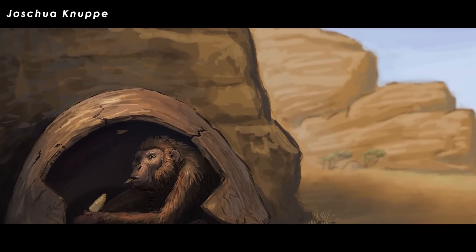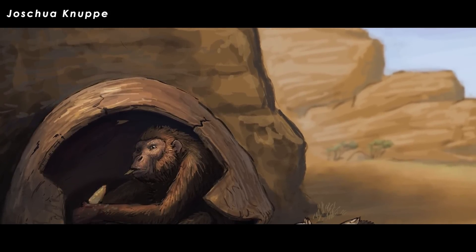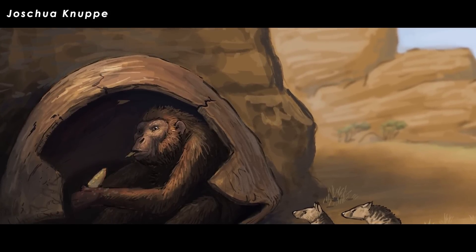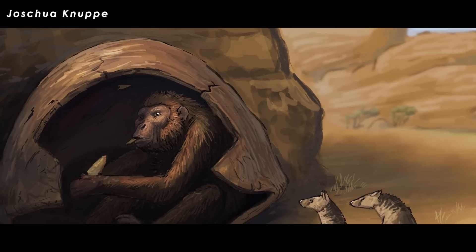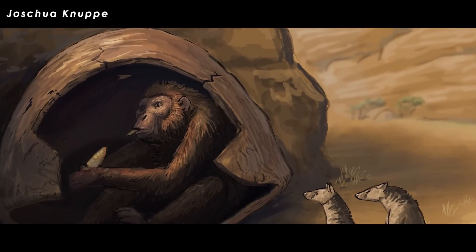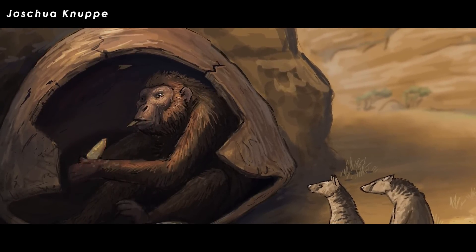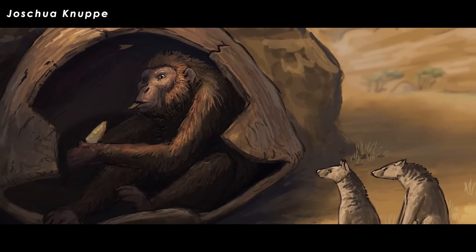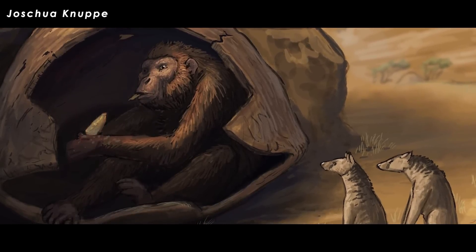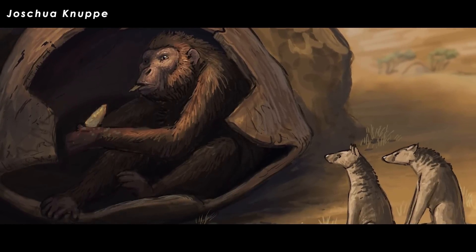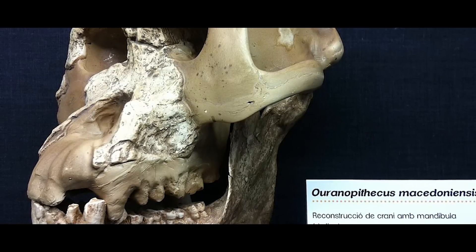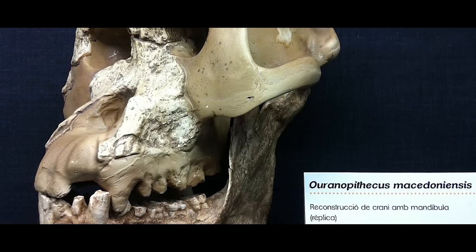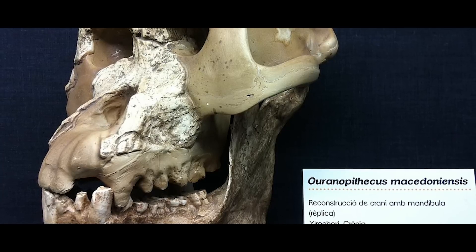The authors note that the remains of Nakalipithecus seemed to share similarities in size, teeth, and jaws with the Greek Ouranopithecus mentioned earlier. However, the team seemed to think that the features of Nakalipithecus were just primitive enough to hold it as a better earlier offshoot, therefore being a better candidate for an ape closer to the common ancestor. Obviously, some better fossils are needed for this critter before a more solid understanding of it and its place in our evolutionary story can be attained.